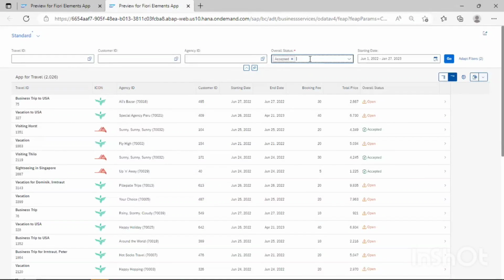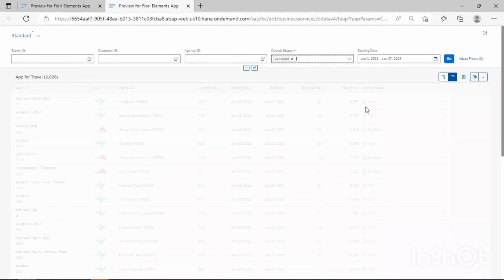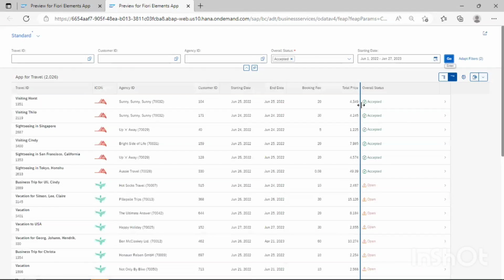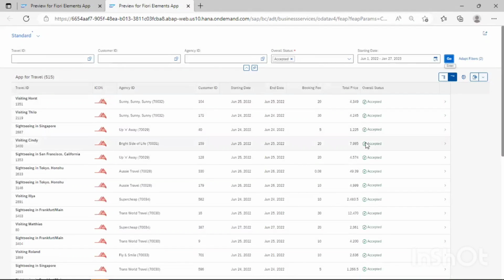If I remove this and go, then you can see overall status is coming as per the input.